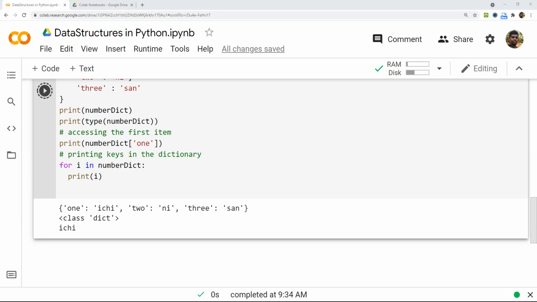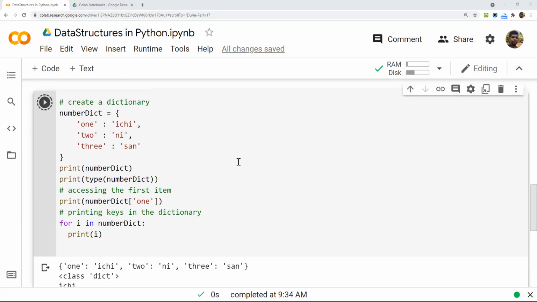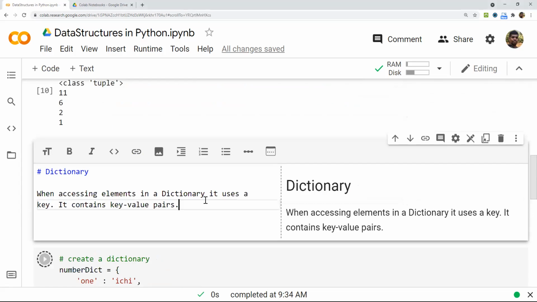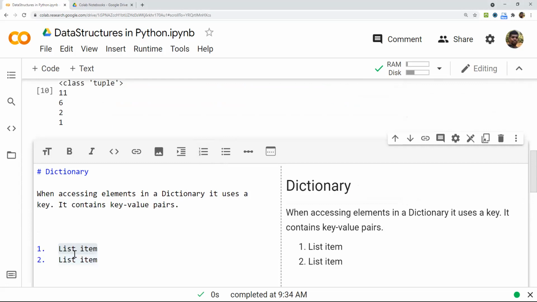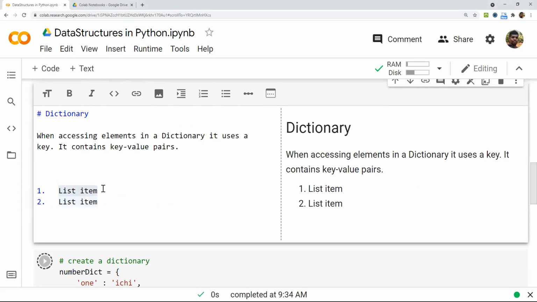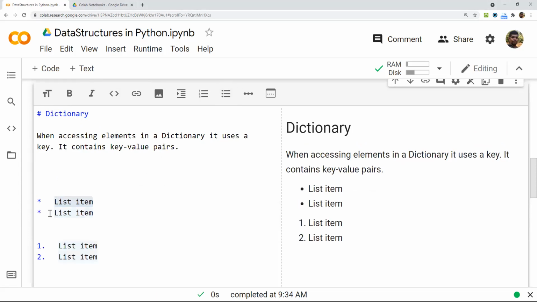Right. There's a question about editing notes. Okay. Simply double click it, and you can change the notes. Now, for example, if you want to create a list, I didn't look at this earlier, but let's say a bullet list, you use a star here.